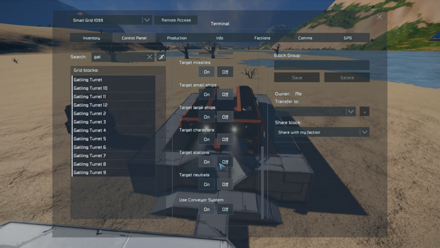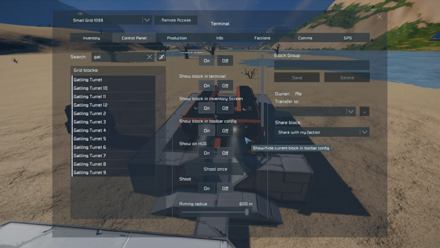Do you know what? I don't know. If I leave it on target station, I know it'll start shooting the station to pieces until it's taken out everything that's got a computer in it. Let's do it, and we'll do a save beforehand just to make sure. I guess it's a good way to find out what that setting actually does. So they're all on and should be ready to go.